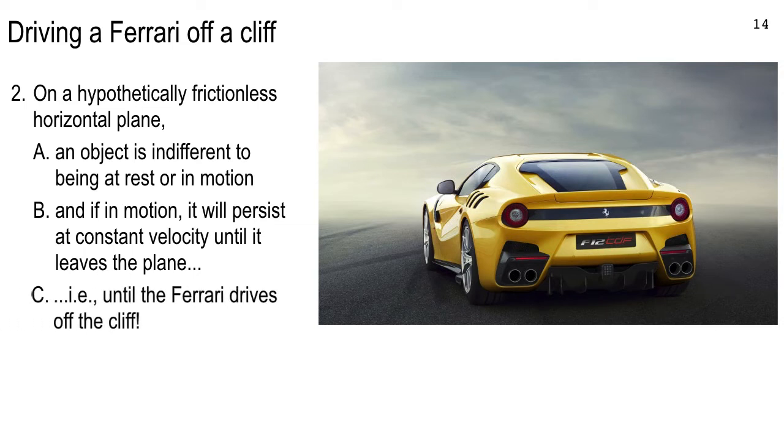All right. So, but until it goes over the cliff, you're just cruising, 26 miles an hour all the way till you reach the edge of the cliff, and then help, you're over the cliff in your Ferrari like they do in movies. And at that point, then you have a forced motion due to gravity. Okay, and Galileo knew all about that from his experiments on the Tower of Pisa and stuff like that. He did a lot of thinking and experimenting and measuring with that.